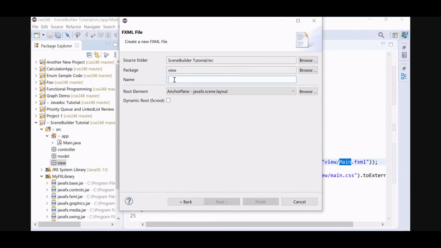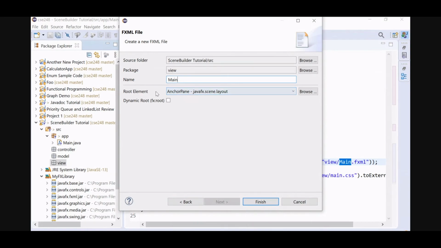You give it a name. This is for the main view, so just say main. It will automatically attach .fxml. Then finish, and you decide what kind of container you want.